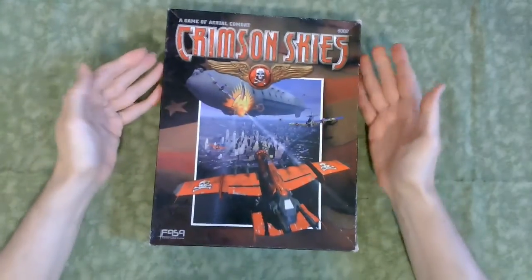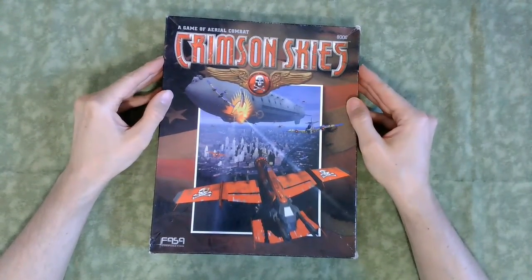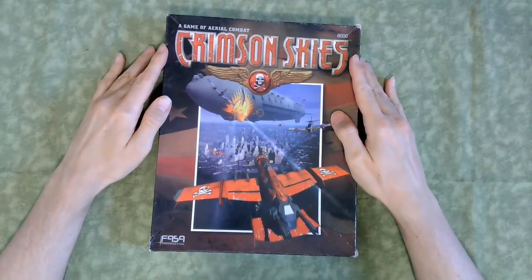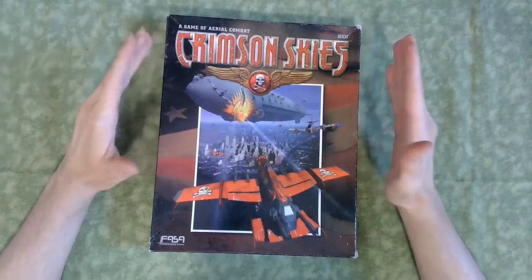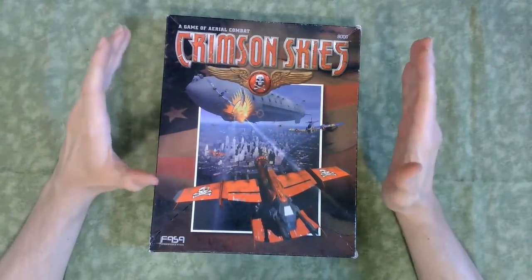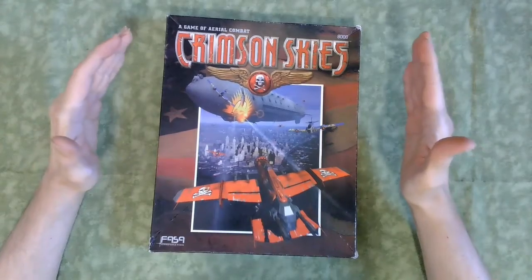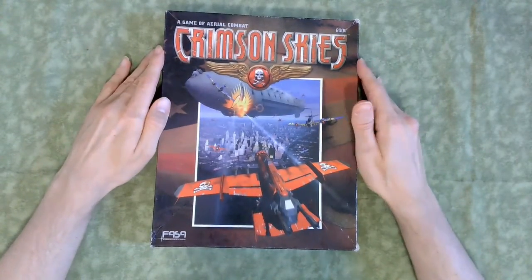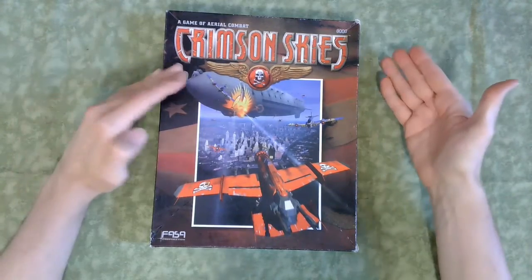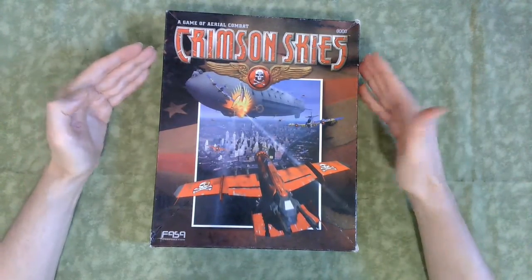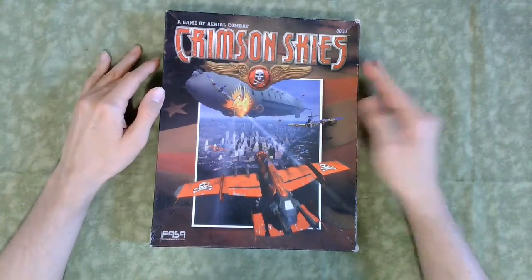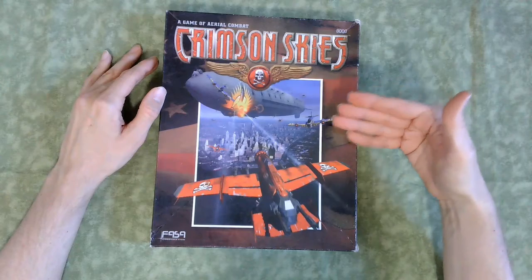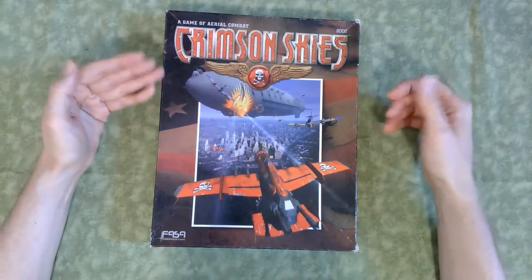So there we have it. Crimson Skies in all of its glory. Yeah, it's not even known anymore. That's sad. That's very sad. And I can imagine why though. Because this game has a bunch of really old ideas about how to design a miniature game in a 1999 miniatures game. And making it a composite thing where it's half role playing and half miniature game kind of does get rid of that problem a little bit. In that you can actually put more detail into your planes since they're characters as opposed to wargaming pieces.